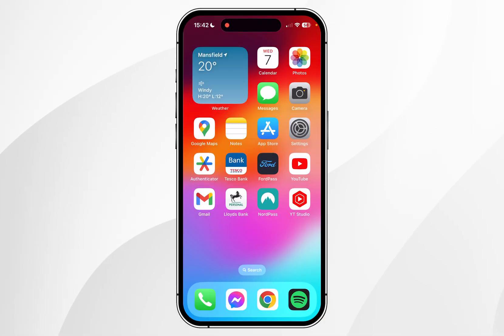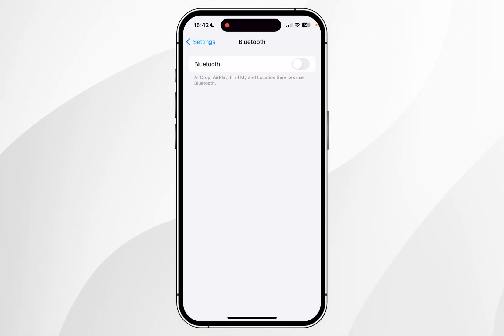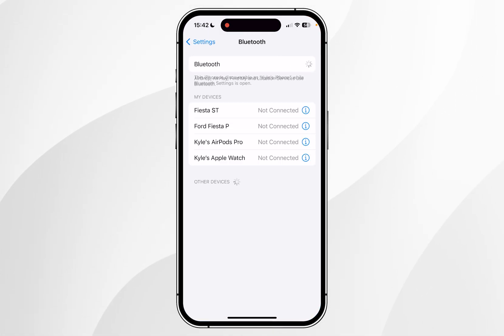Now on our iPhone, all we need to do is go into the system settings and then go into your Bluetooth settings. From here you want to make sure Bluetooth is toggled on. It will search for nearby devices that want to connect — in this case it's the Xbox wireless controller, but it may come up with another name like gamepad, etc.